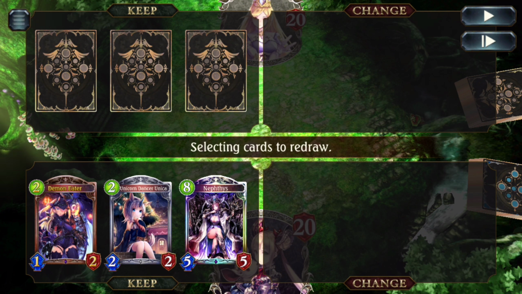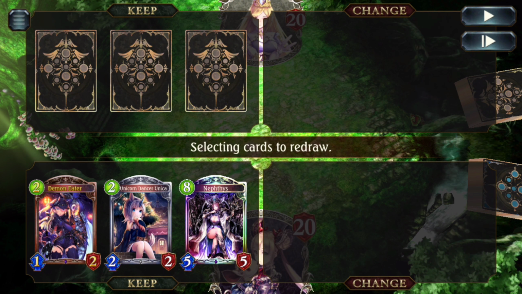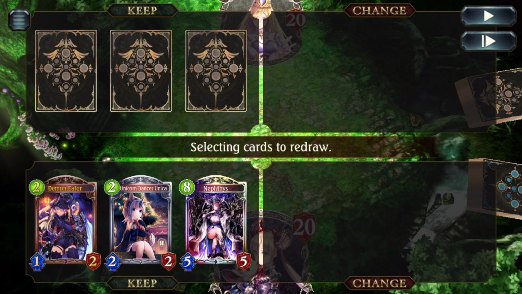So the reason why I keep the NEP in my mulligan is because I'm not playing ranked right now. Right now I'm in unranked, and in unranked I have to assume that all the decks that I would not see the light of day in ranked are going to be played here. So as a result, I know that there's a chance that he could actually be Seraph.